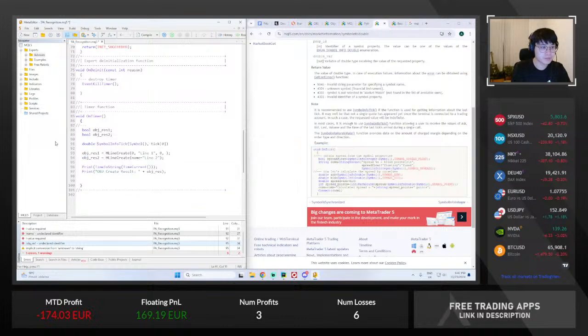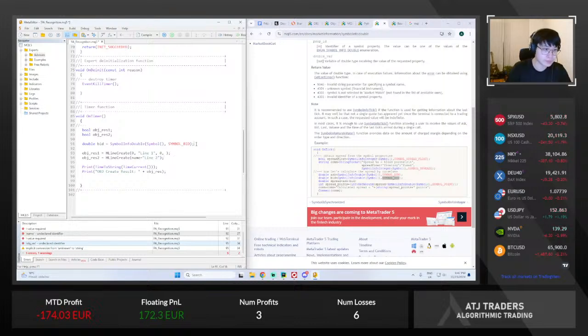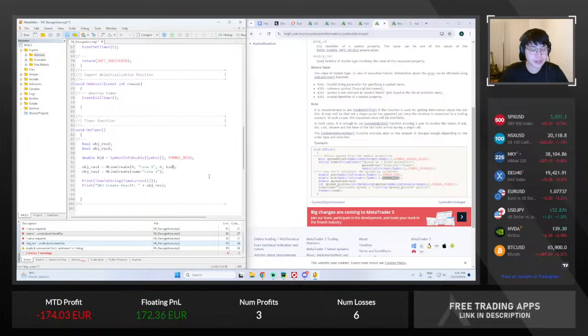So double bid is equal to symbol info double, and we need the bid price like that. And now I think we can take this value and we can take the bid price plus, and I said I want to have it 20 points above, and here I can have it 20 points below.